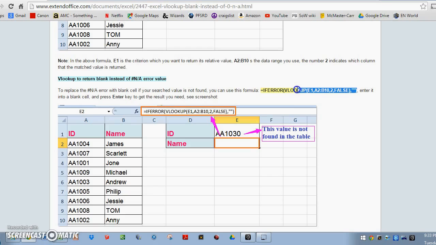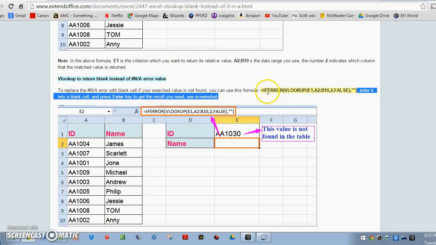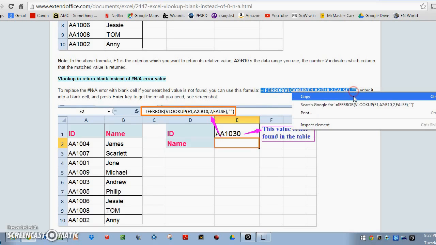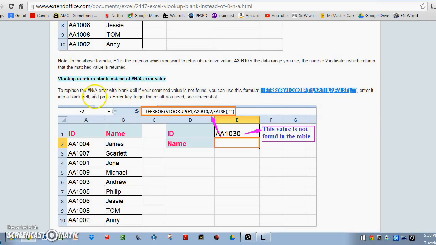It's a process of trial and error. And speaking of error, it's actually in our formula. So I'm going to right-click this example. It says to replace the NA error with a blank cell. If your searched value is not found, you can use this formula.